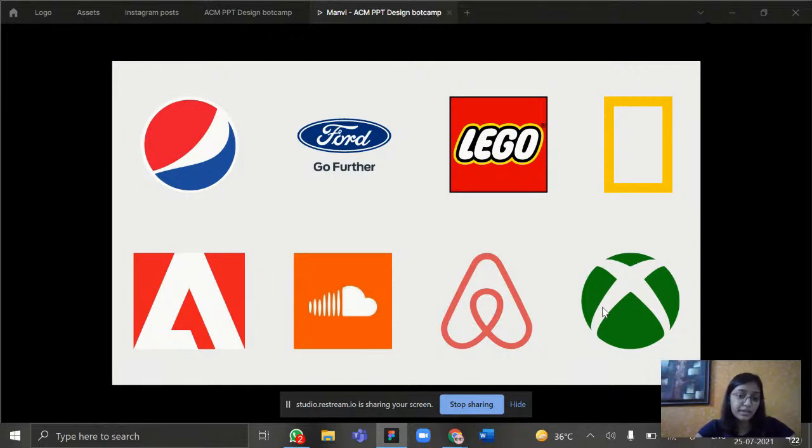So Pepsi rightly made its logo this way. It wanted to convey all of these messages. It wanted to make the consumer very confident about using their product, so that they can rely on it. It gives out the message of reliability and trust. Like I said about colors, red is a fierce color, they've used it for energy, and blue is for trust and also for authority. Right. So now we can move to Ford.